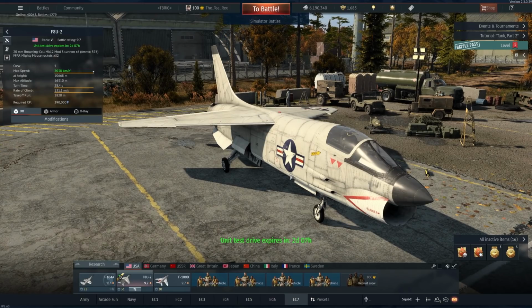Now, before we get into the gameplay, there is one more key feature of the F8 that I need to mention, and one that hopefully gets removed soon. Right now, this thing has an airspawn, and it is ludicrously overpowered because of it.